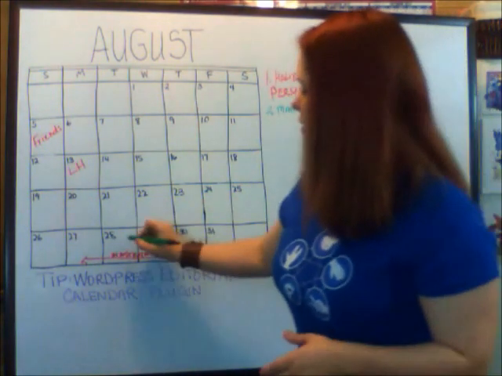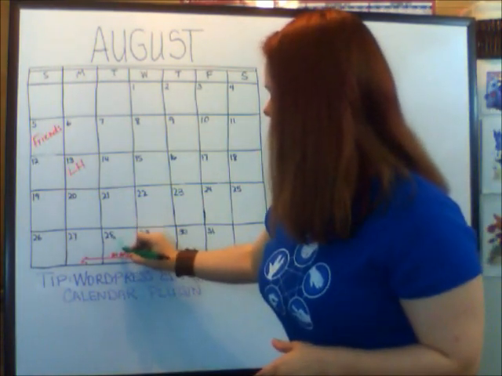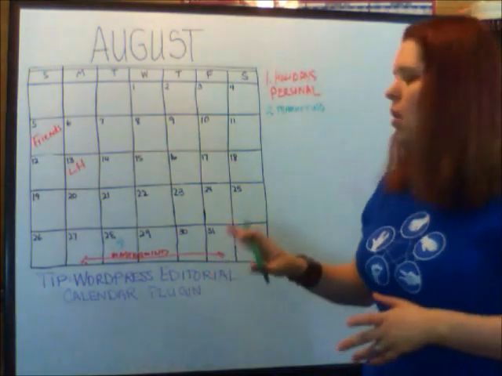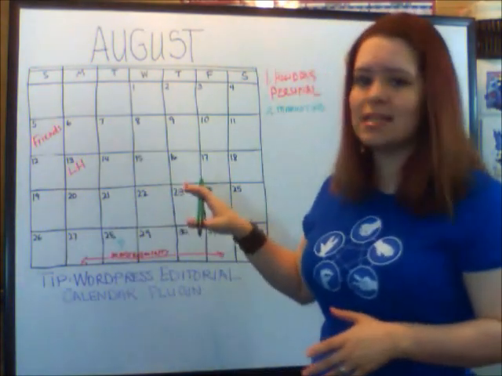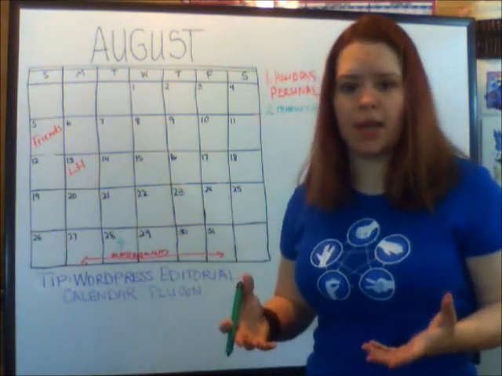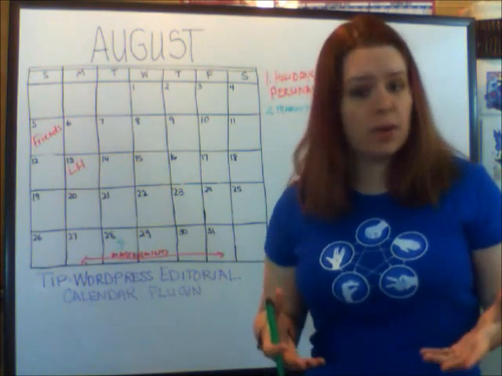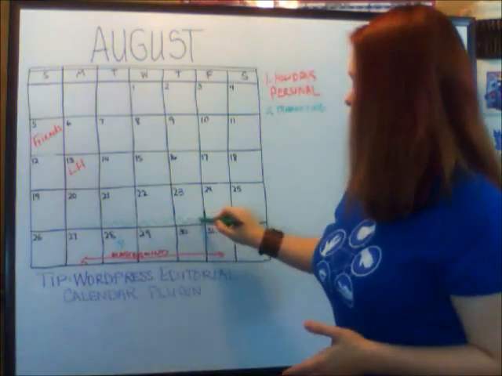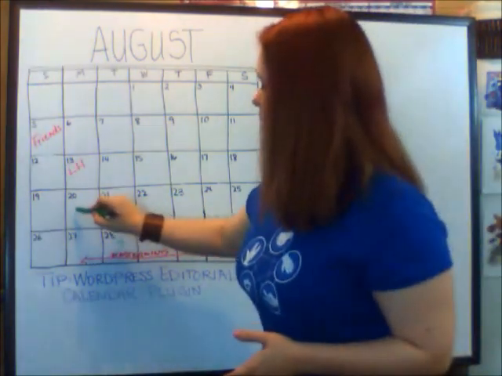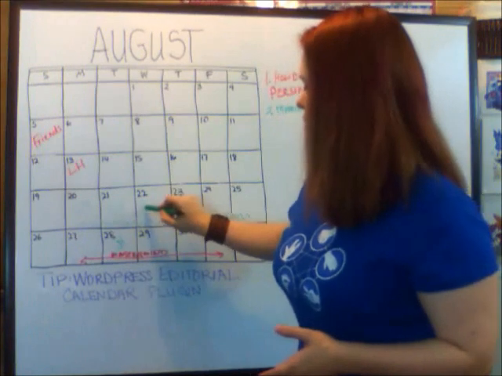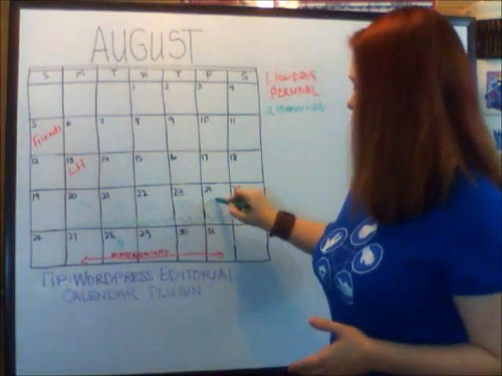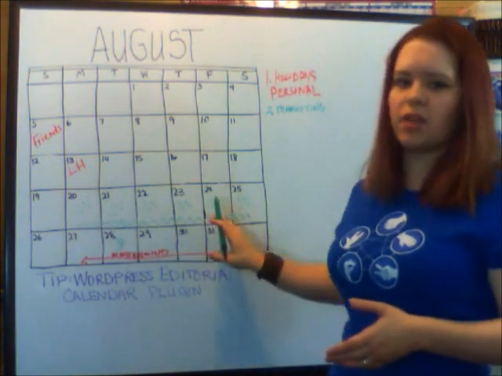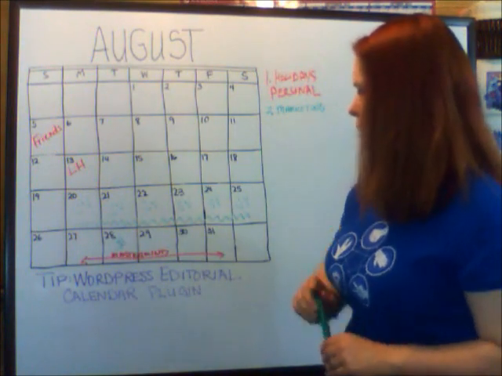So for me, I've got a product workshop launching here about joint ventures and partnerships. So when I look at that strategically, what I would do then is say, okay, in the weeks leading up to that, I want to blog about that topic. I want to share things that will help people see I know what I'm talking about. I've got some expertise around this. So what I might do is block out this week here and plan that that week I'm going to do a series of posts on how to use partnerships and JVs in your business. Now, I might not blog every day that week, but this blocks it out for me so that I know that's what I'm blogging about during that week.